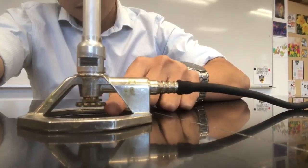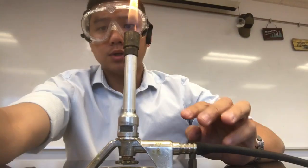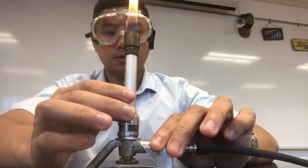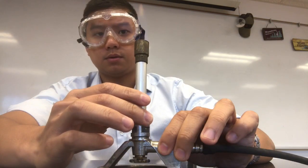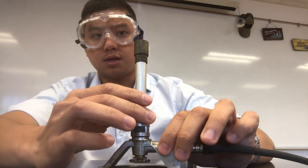Let's take a little closer look. This bottom one was that gas when I was controlling, and this one is the air. Right now it's orange. And when I let more air in, slowly turn it, more and more blue now. Okay, and you want to turn it until you have no more orange and get a nice tight blue cone. And there's that nice tight blue cone that you should see. There's still a little orange there, but there you go. Okay, and you should even, if you look closely, you should even see an outer blue cone and then an inner blue cone right here.